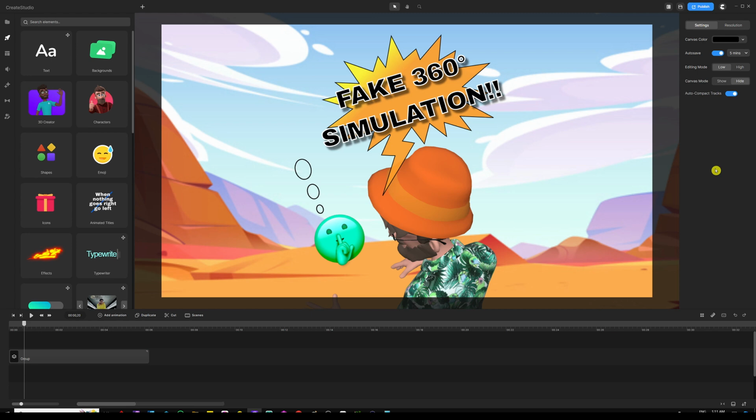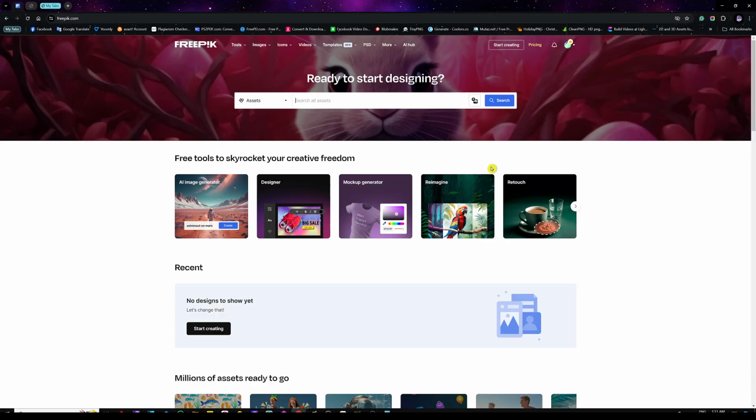So I'm going to share with you where I get those images, and you can go ahead and start downloading some of the images from that website and start creating or having fun with this type of effect. By the way, I'm also going to leave a link to the same image I'm using in this video in the description so you can download it and start working with it, but you're more than free to try different images from the website that I'm about to share with you. And that website is called freepik.com.